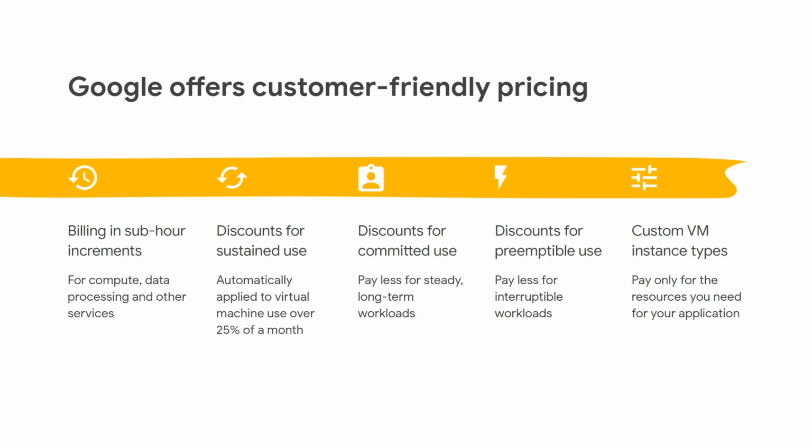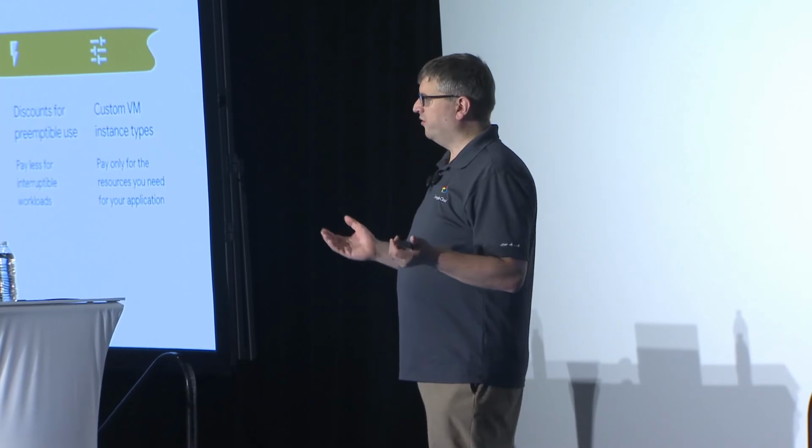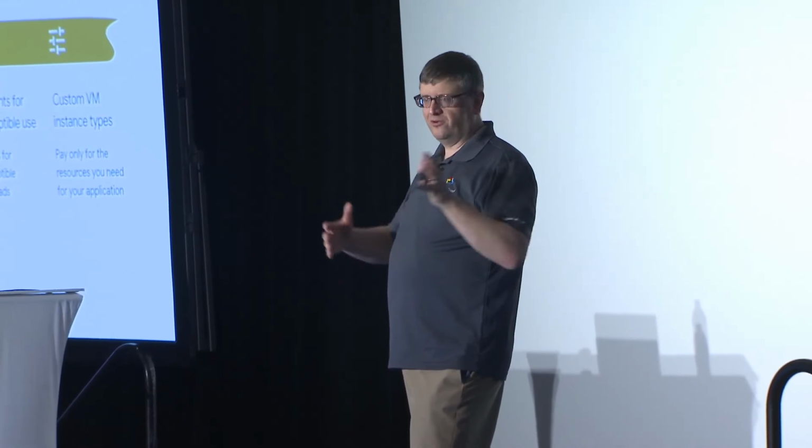They have a special type of VM we can ask for, a preemptible instance, which is Google's spare computing capacity that you can get at an even deeper discount. But if Google needs it back, we give it back. It can be preempted. It can be taken away from us. But in exchange, we get computing for around 30 cents on the dollar. Now, what are those used for? Not for running your website, but they're useful if you have data processing needs that don't need to be done right now. When the computing resources are available, I'd like to get this work done.